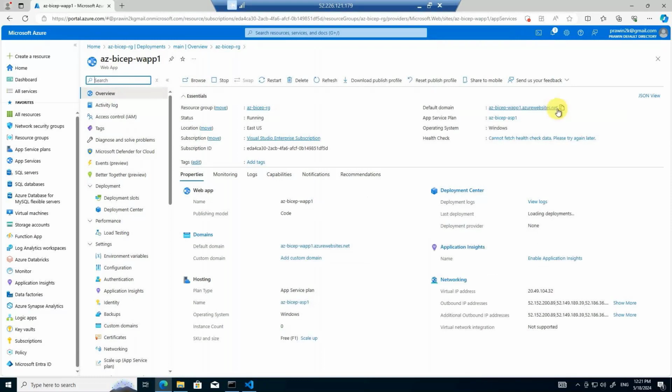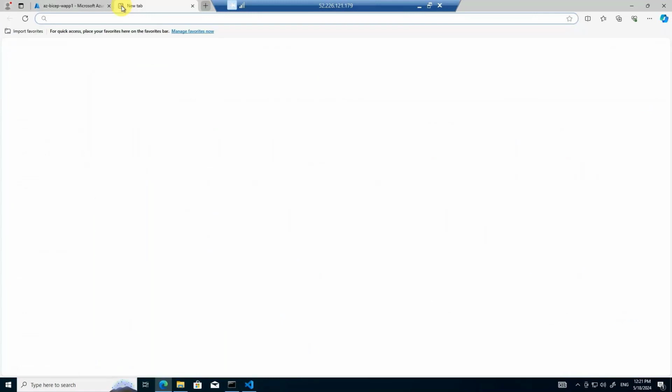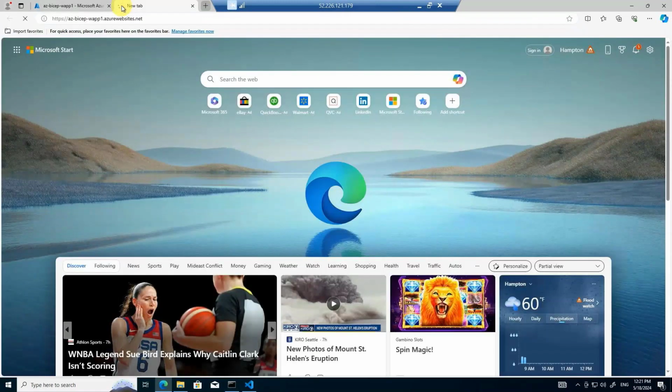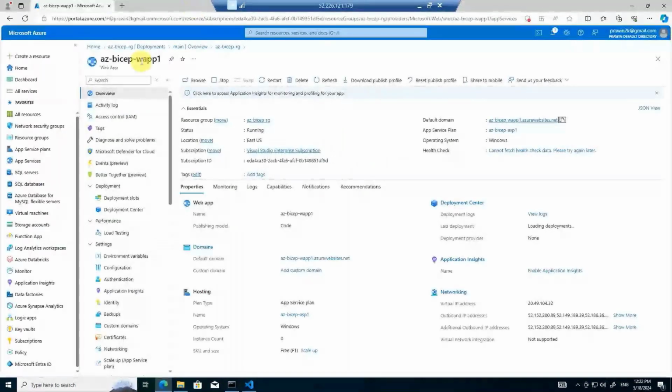Copy it and start accessing it. You see, it's as simple as it is, and a simple HTML page is also available to us. Now developers will write the code in .NET, Java, and then they can deploy, or we can also help them in creating automated pipelines to deploy their code into this web application. Okay, so now what did we do? We created a resource group for dev environment, and then we ran the code and it is deployed.